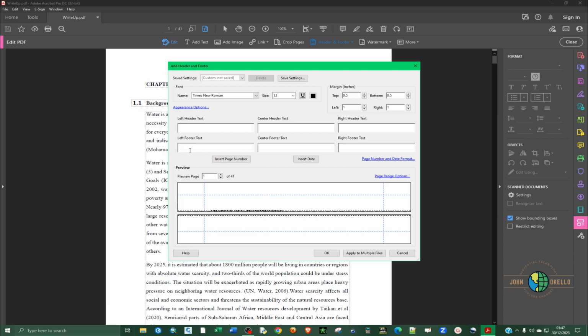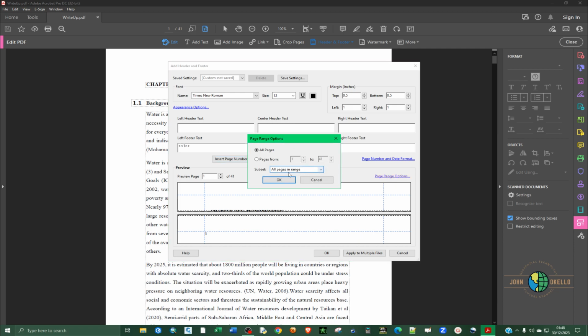So you can choose at the right, at the bottom, at the left. So I'm going to click on this, and then Insert Page Number, and then click on Page Range Options, and under Subset we're going to select even pages only.